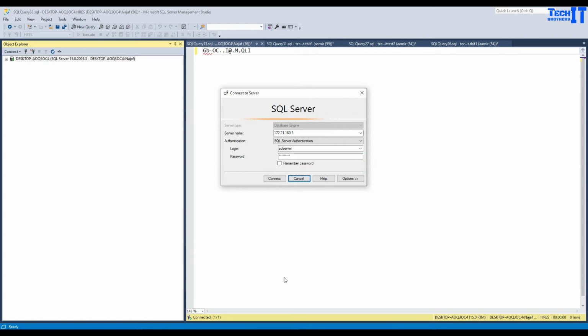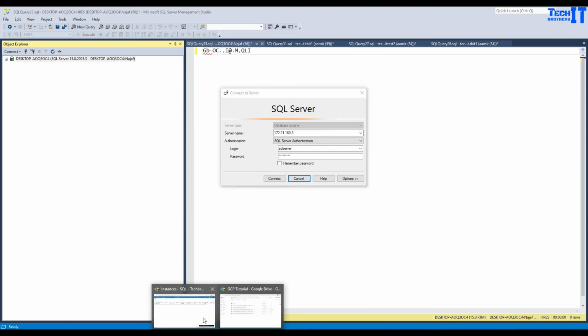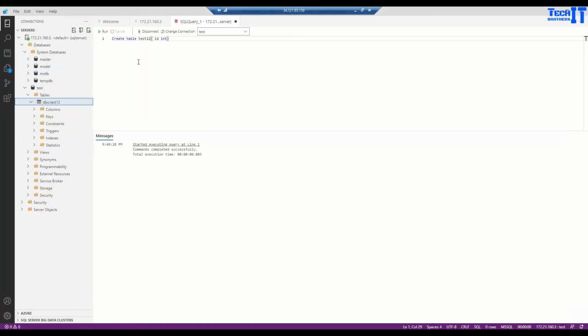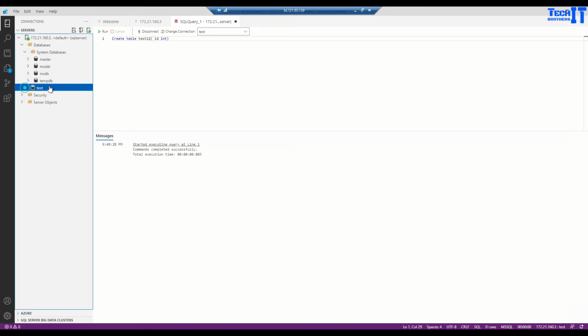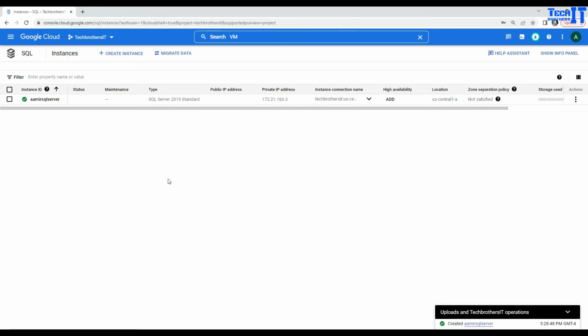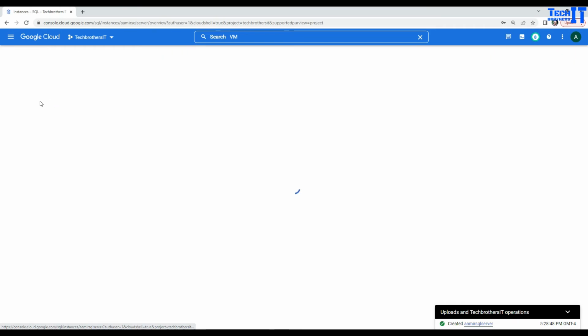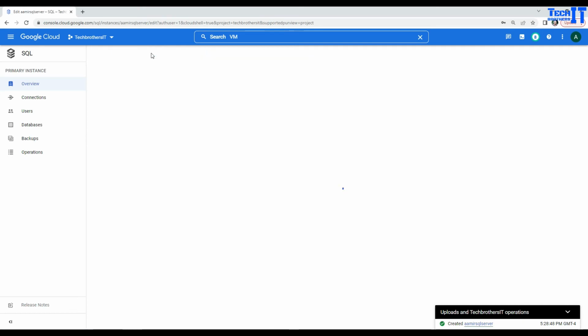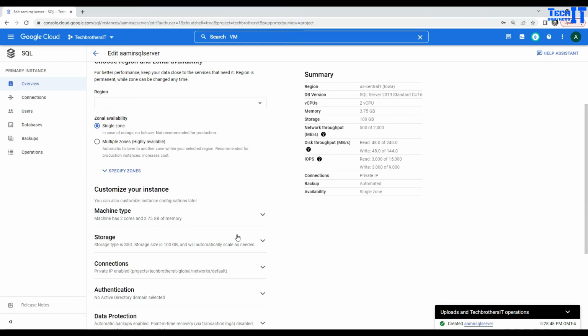So now if you have a scenario where maybe a consultant is coming in, we don't want to give him permission to log into our remote VMs and then connect from there. Maybe just for a couple of hours we want to give him permission, and then we will remove it. So in those cases, maybe you need his IP. So what you will do, you will go here, and then go to the edit button. Right now, we have only private IP.